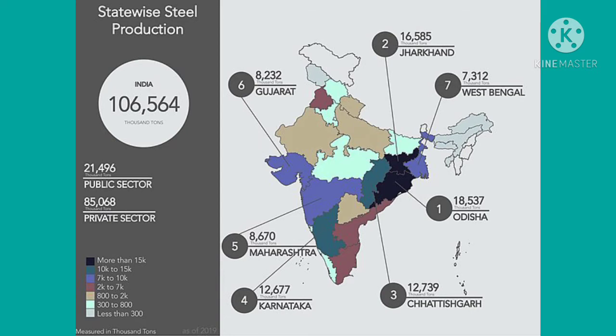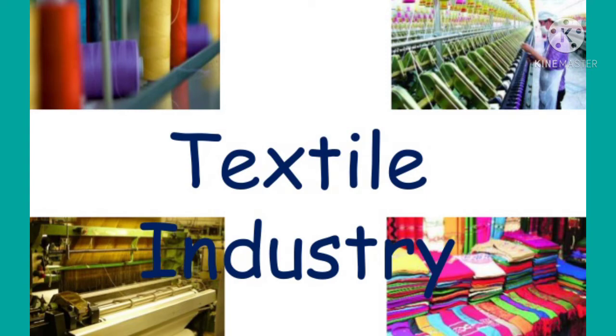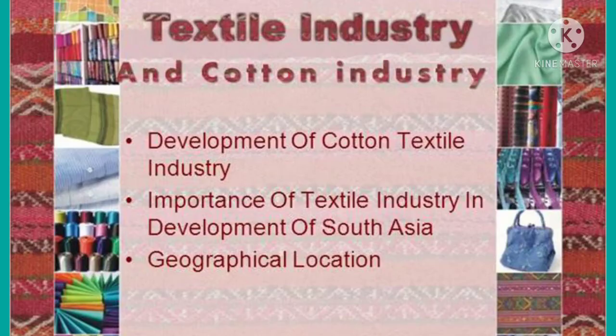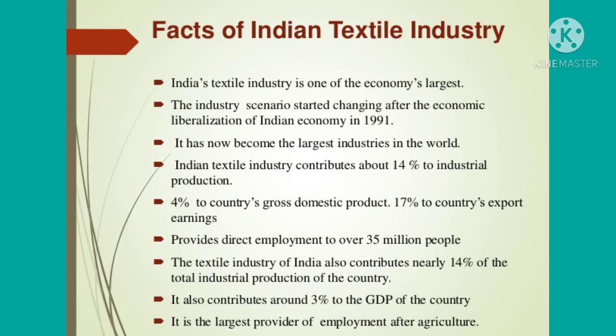Now let's see what the textile industries are. Students, the textile industry is generally an agro-based industry. In textile industries, we generally use natural fiber as well as synthetic fiber. Natural fibers include cotton, wool, jute, flax, and silk. These are all obtained as raw material. For synthetic fiber, we use rayon and nylon, which are made from chemical raw materials.